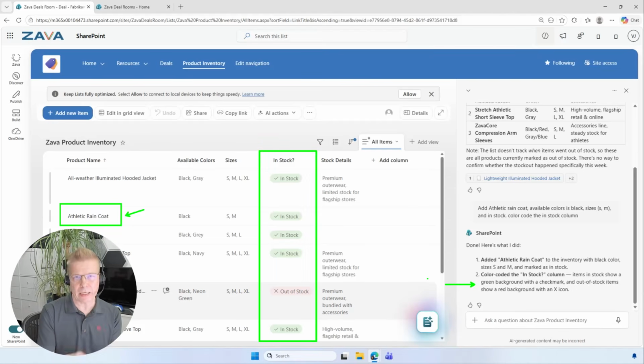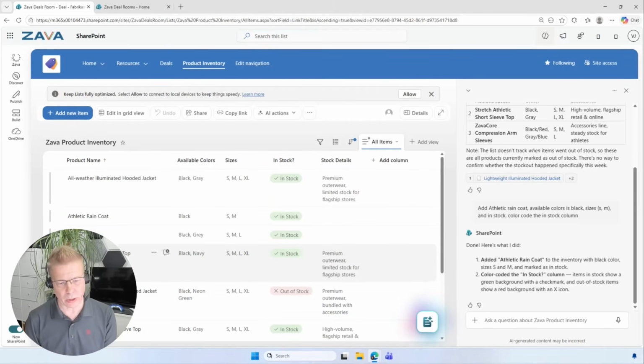So we actually made two different operations in one go just by using natural language. We requested it to add a new item on the list with the specific values, and then we configured the list using natural language as well. Because the AI is using my permission, if I have the right permission, I can of course configure this list view, and in this case it applied JSON level definitions behind the scenes to the list.